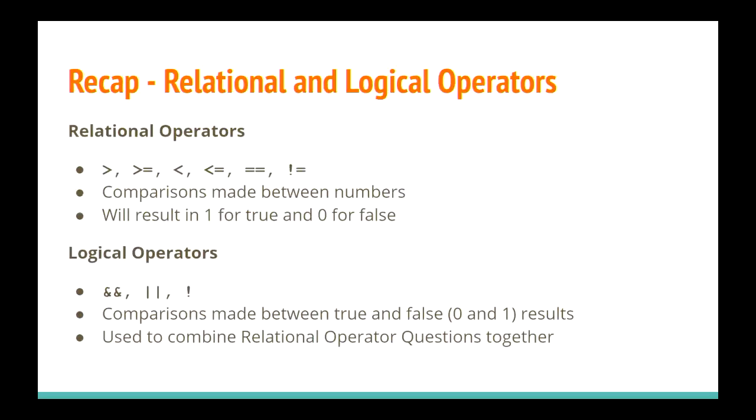And then, while working in zeros and ones, we can even work with these logical operators and, or, and not, which are made specifically to deal with the idea of true and false values. And is true if both things on either side of it are true, and or is true if either one thing on either side is true. With these relational operators and the logical operators, we can build up rather complex questions.